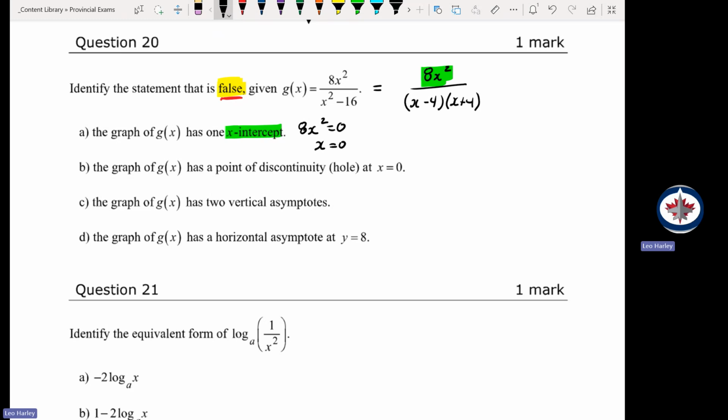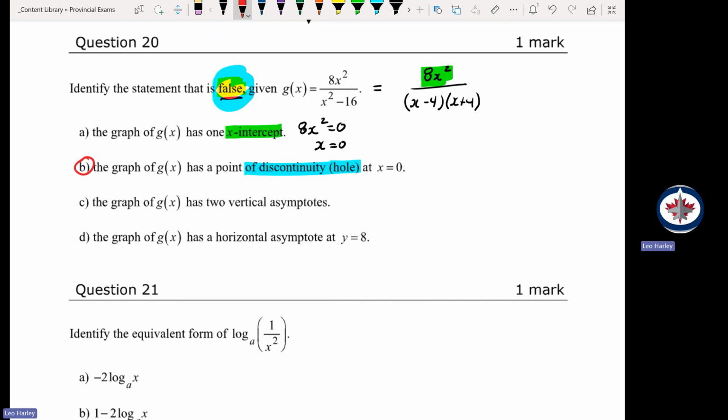So this actually passes through the origin if you wanted to sketch it. We don't have to sketch it. I just factored it. Does this function have a hole or a discontinuity in it? No. So wait a second. That means it's telling us that it does have a point of discontinuity. So is this the false statement? That's why I don't like false. So the correct answer for this is letter B, right? This function does not have a hole. Oh, yes. Yeah, I always hate false. I always struggle with it, but we just have to find the one thing that's not true.